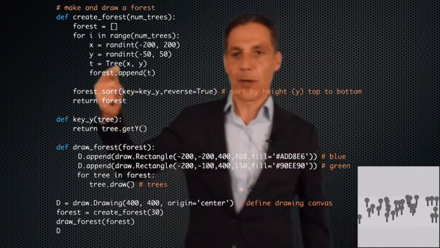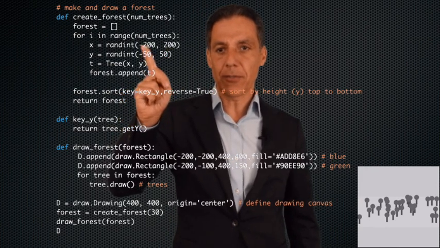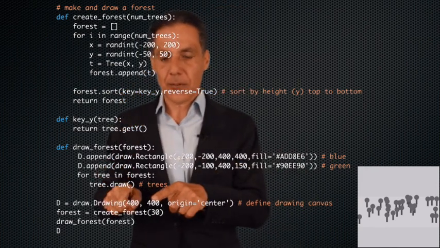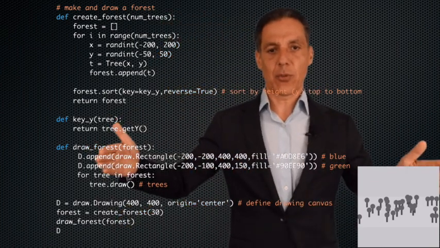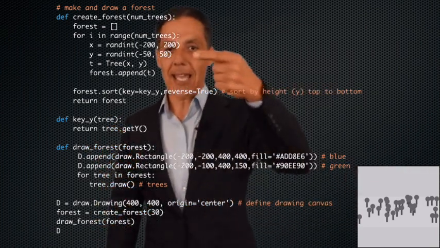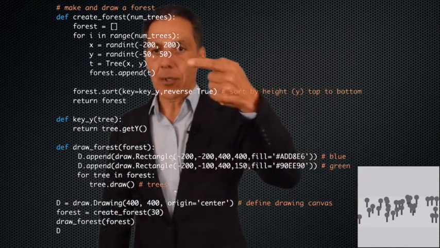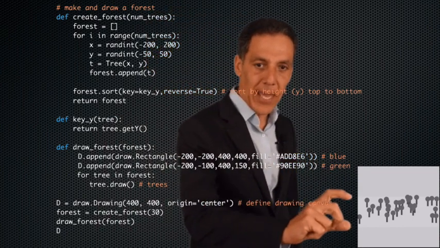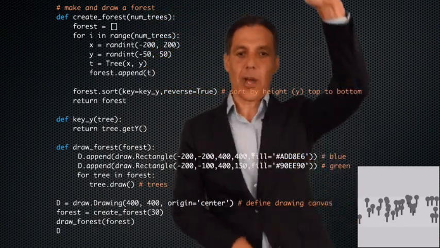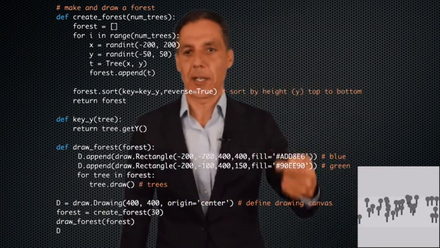All right, let's go ahead and do it. So I want the x coordinate to be from -200 to 200. First of all, why that? The canvas is 400 by 400. Origin is at 0. That means I go from -200 to 200. So that's the x coordinate. It can be anywhere along this. The y coordinate I'm limiting to only -50 to 50, which is that little band that you see right here. So it doesn't go all the way to the top and all the way to the bottom. It's just a personal choice. You could have picked any values you wanted.